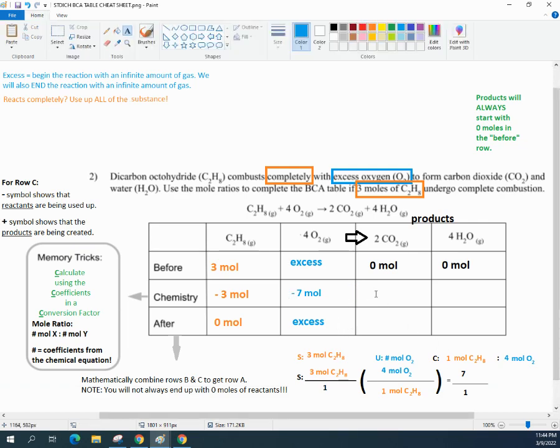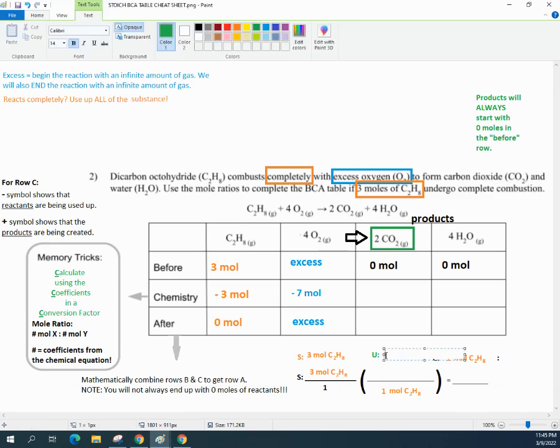All right, we're going to do the same type of calculation now for these last 2 boxes. Thankfully, because we are starting with the same exact value, we're using the same one that we were given. We don't want to use the one that we calculated just in case it was wrong. Our setup is going to be pretty much the same. So I just deleted the key parts and then I'm just going to repeat what I did, but this time for CO2. So this time our unknown is going to be number of moles of CO2.